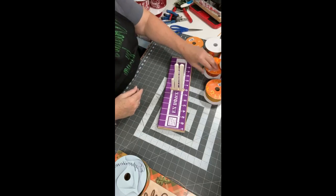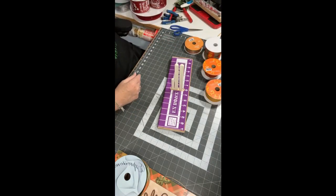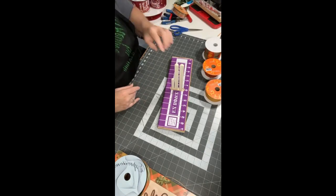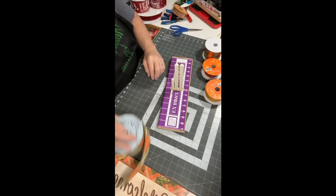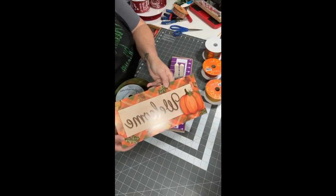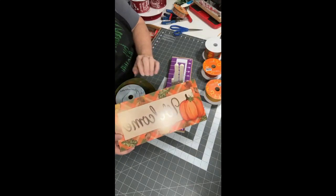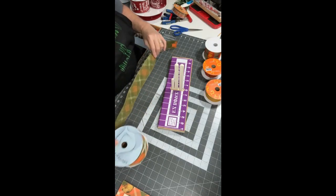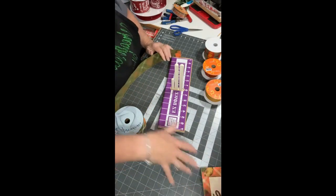All right, so the first one I'm going to make is for a fall wreath. I have a lot of ribbon going on here, so please excuse me while I get it all together. So here's the sign I'm using for one of my fall wreaths that I'm getting ready to make. And I want to make a bow for that. So I'm going to do that real quick here. Move that out of the way.